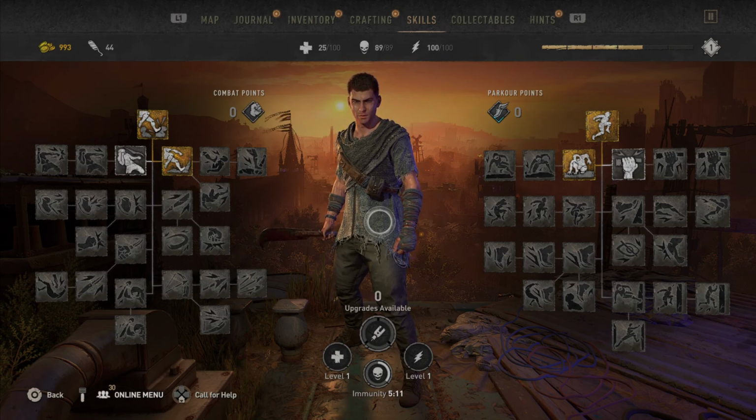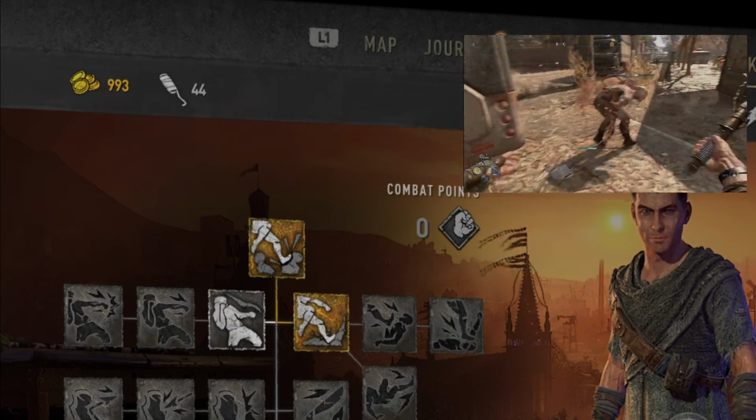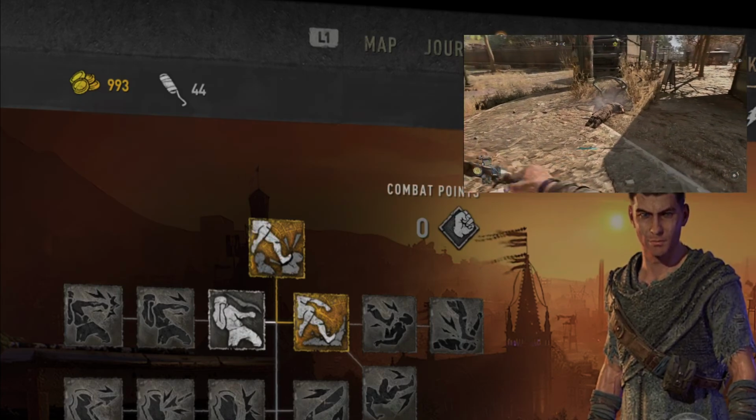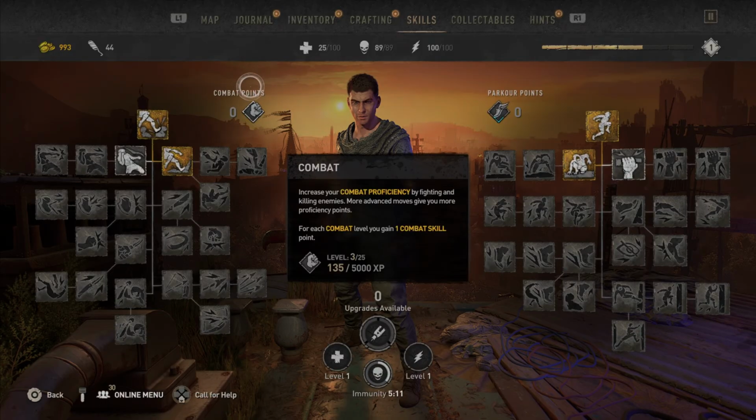Well, there are two things that you should be doing in this world, and one is running, the other is fighting. Each one of those will give you a segment of XP, as you can see in the overlay here. I take down this infected and I get a little number on the top right of my screen saying I got combat XP. Increased combat XP will fill this meter. It requires big amounts of XP to increase. As you can see here, 5,000 to get my third upgrade, so there will be a lot of killing the infected and the not infected in order to increase it.